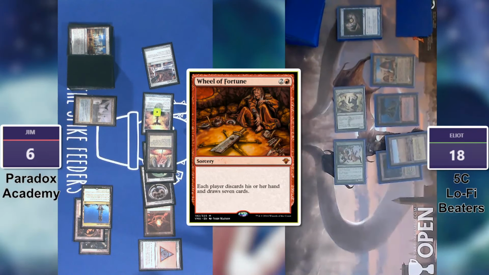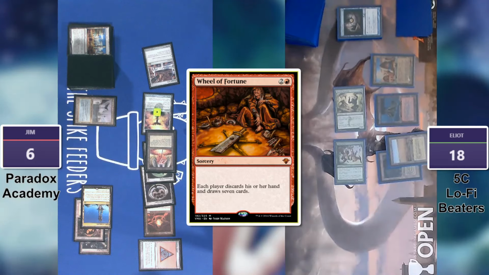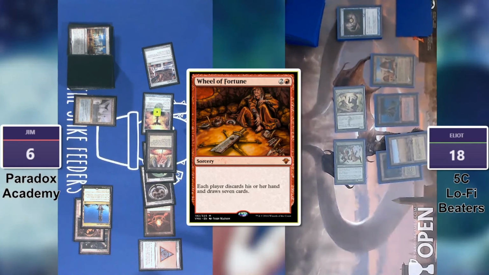I have played my land drop for the turn because that was the white artifact land. The what? The white artifact land? Yeah, Ancient Den. I sacked it to Tinker. Yeah, when you tinkered, yes. Gotcha.